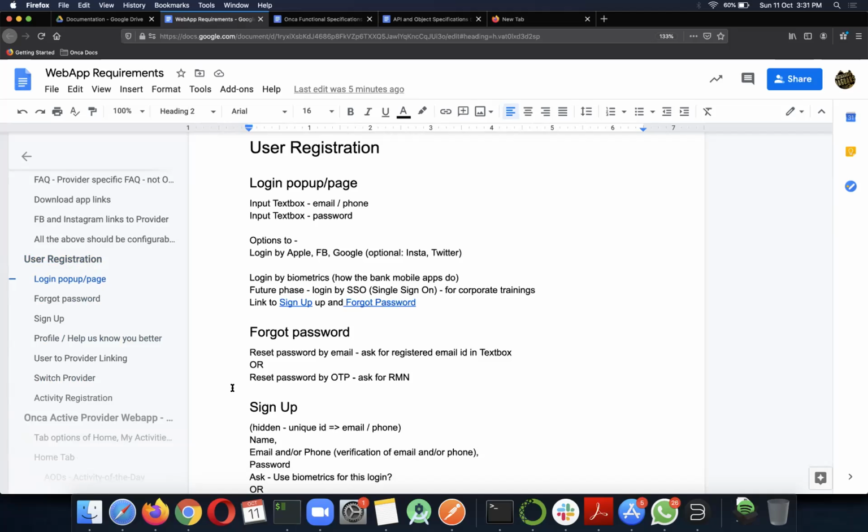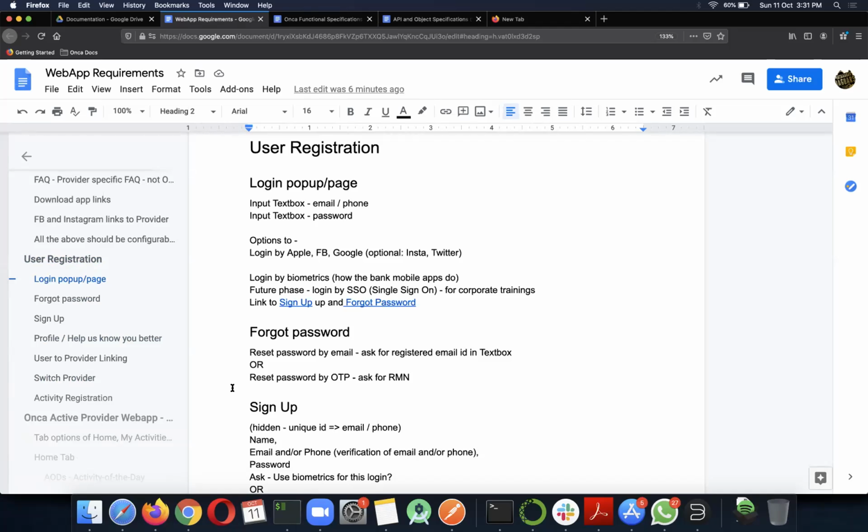Think on similar lines to your web app, right? In your web app, if somebody comes to jjs.onkaactive.com, there is no provider selection because the provider has already been selected. So from that page, if there is a download app link, the download app link under jjs.onkaactive.com should have JJ's unique identifier as a suffix.